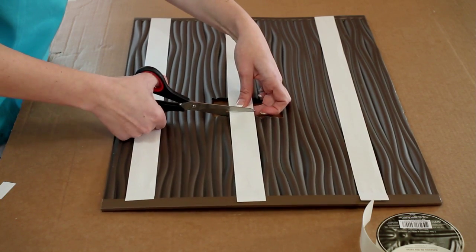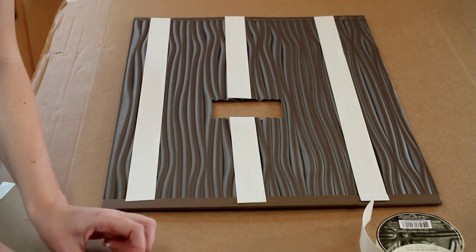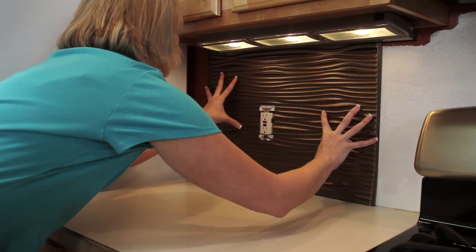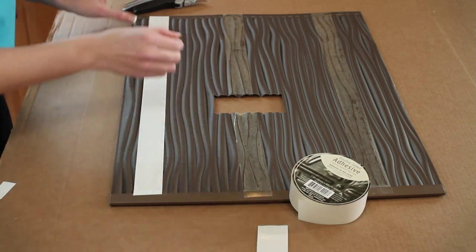If you're using high bond double-sided tape, apply 3 horizontal strips of tape on top, middle, and bottom of the panel. Do not remove the release film from the tape yet. Be sure to fit and locate each panel prior to installation, as the adhesive tape is very aggressive.